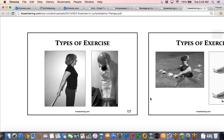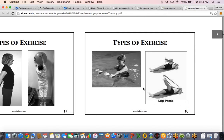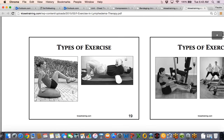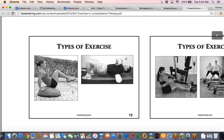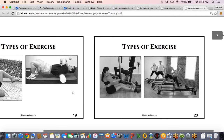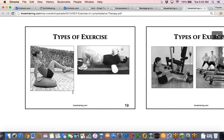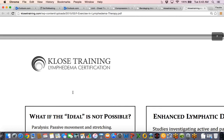Here are some examples of exercise that we can do using a wand or a ball or swimming, or they can just do some flexibility exercises and push into this band, a TheraBand. Lots of different exercises you can have the patient do just to get them moving. Some more exercises for the core. Really, again, I'm trying to improve their movement and breathing and overall health.